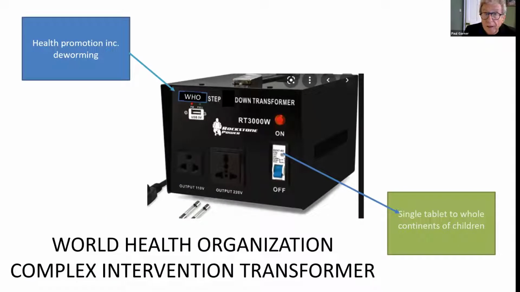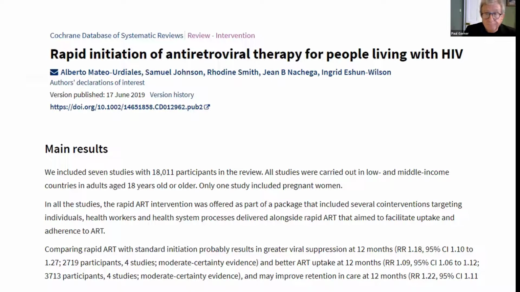And again, so there we have a complex intervention transformed, taking health promotion and deworming, a complex intervention, into a single one, which is then promoted. Deworm the World promoted treatment of the whole of India with deworming medicines on the back of this evidence. So it's very important we get this right.